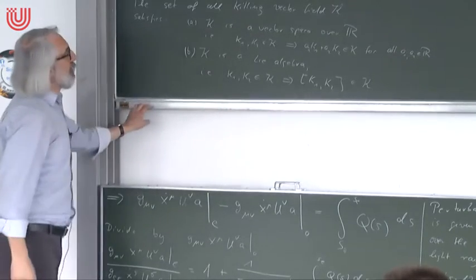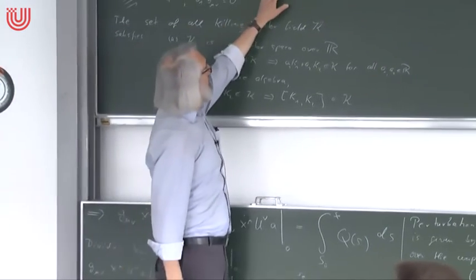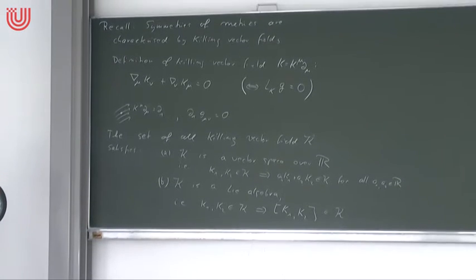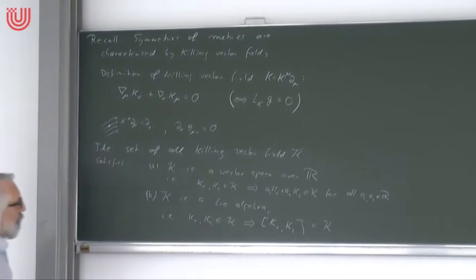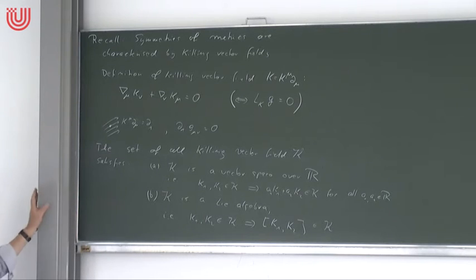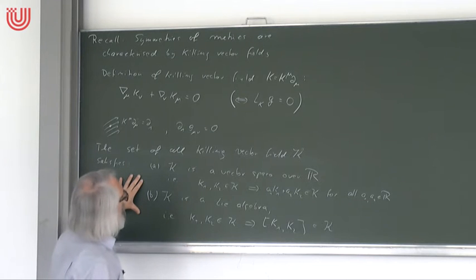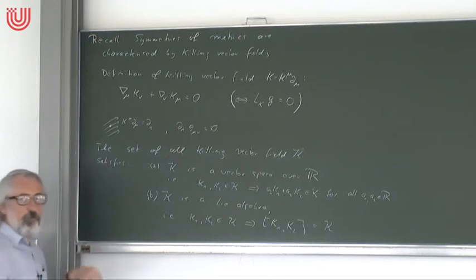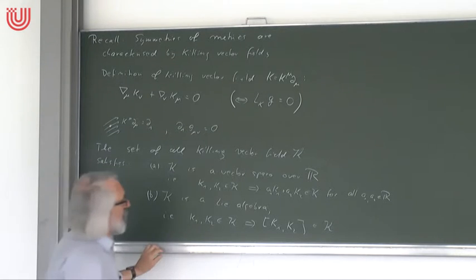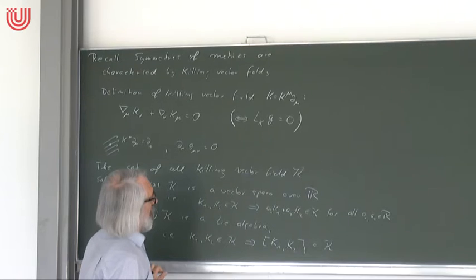And if you are familiar with the Lie derivatives, then this is very easy to check. If you work with this equation, you have to calculate a little bit. I don't want to do this on the board, but just believe me that it is true. So if I want to characterize symmetries, then I say that this Lie algebra of Killing vector fields should have a certain subalgebra with certain properties. That's the way in which I characterize symmetries. And that's what I will now do for the Bianchi models.